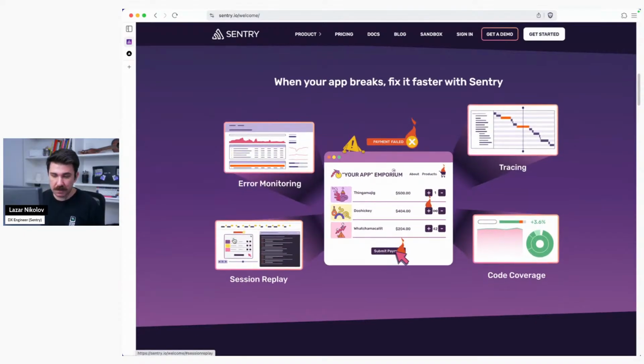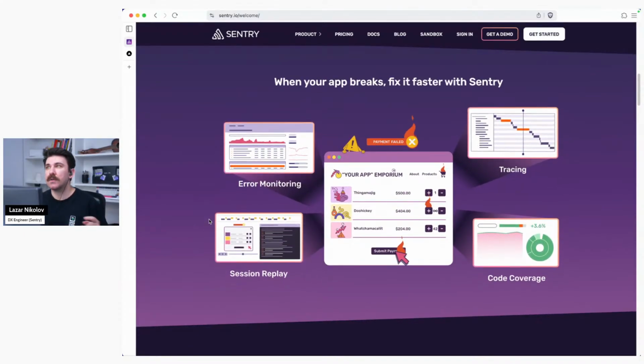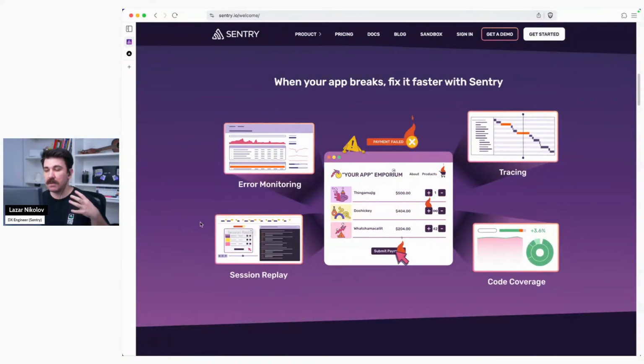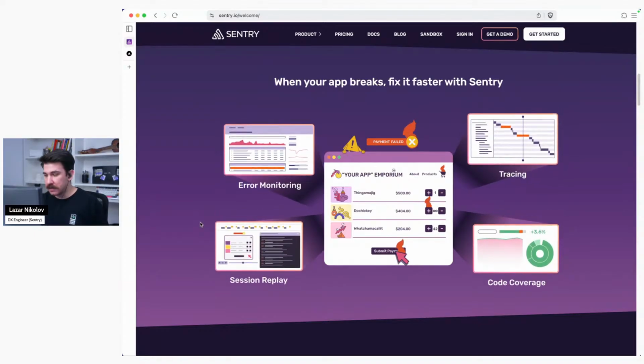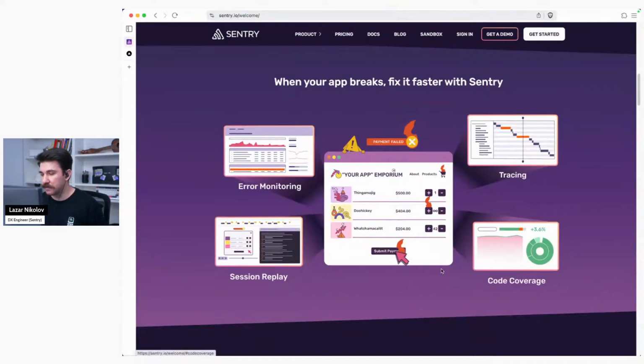We got session replay, which I'm going to show you today, and it's a session recorder, which is not a video, but you'll see. It's a session recorder that lets you see what the user saw on their screen when a specific error happened. And we also have code coverage and a whole bunch of testing features.